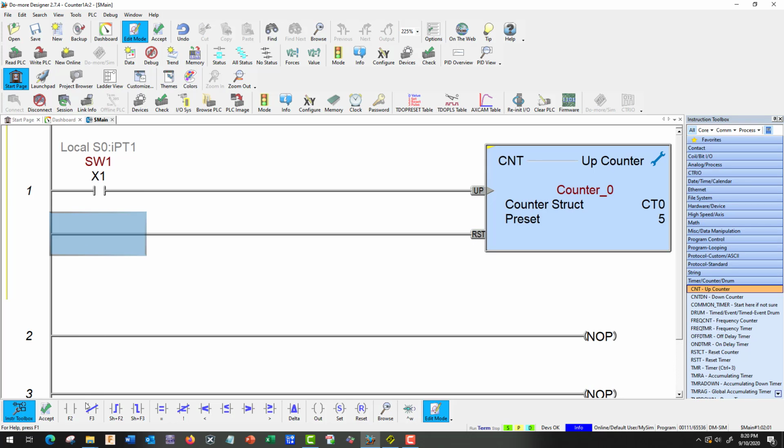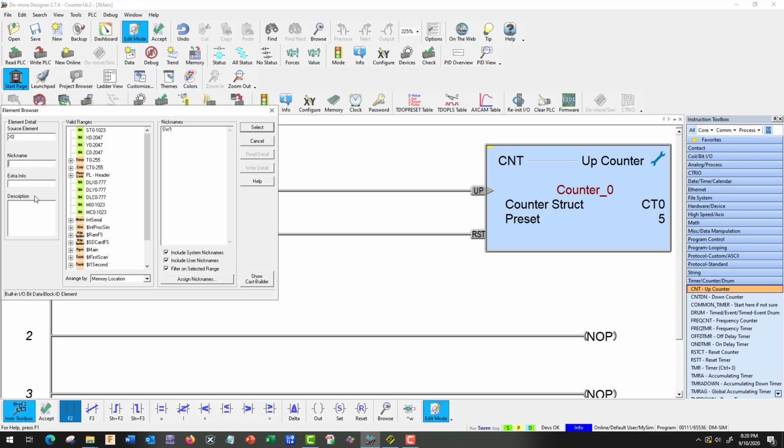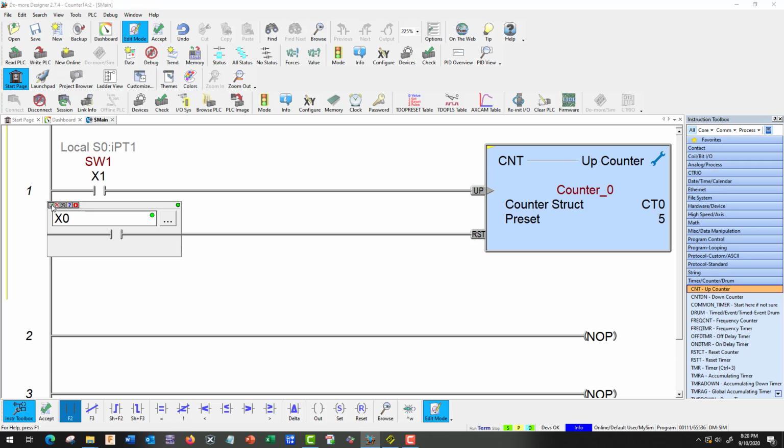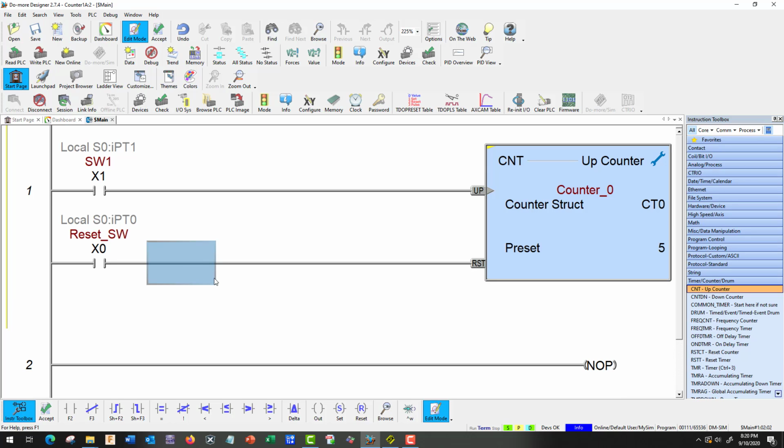So we're going to go ahead and use X0 as a reset. And now I'm going to call it reset button, reset switch. How about that? Okay, and we're going to use that probably on some other ones.